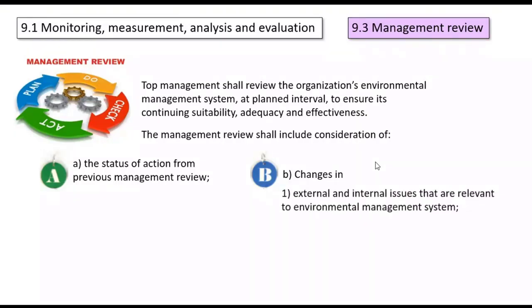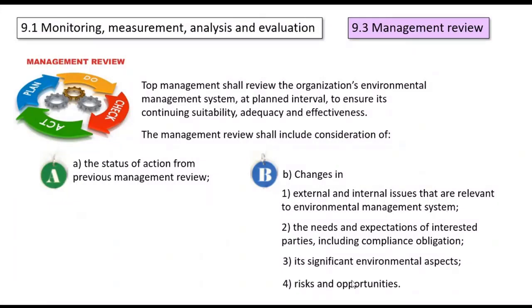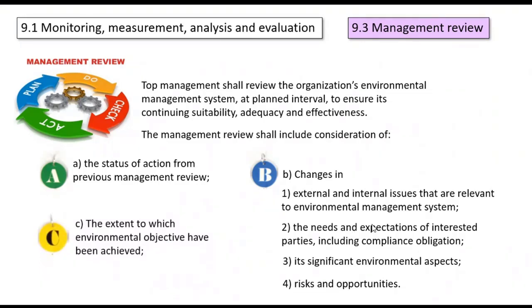Changes in external or internal issues. This is related to clause 4. Needs and expectations of interested parties, including compliance obligations. Its significant environmental aspects, any changes in significant environmental aspects, and risks and opportunities. This is related to clause 6. And you must also consider the extent to which environmental objectives have been achieved or not.